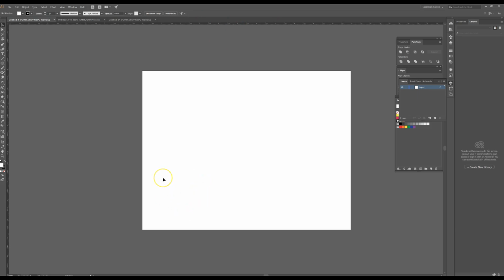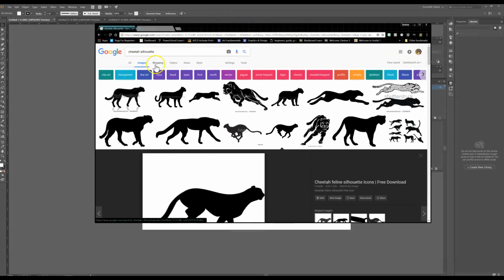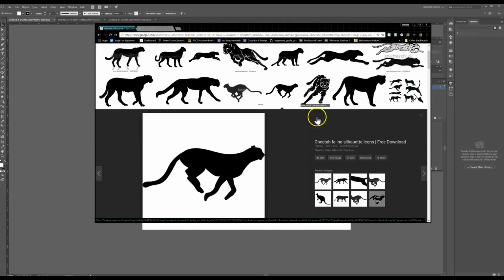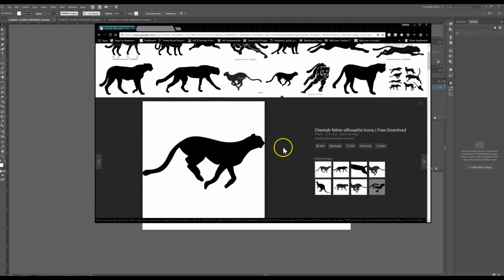So to start, how I start these, and usually the easiest way to start this is first, obviously, decide what animal, person, place, or object you want to do, and then actually look up a picture of it. So I looked up silhouettes of cheetahs. So this is what I did. I actually Googled cheetah silhouette. Silhouettes are nice because they're black and white, and I'm going to show you why that's an advantage. So then I kind of scanned through these, and I found a cheetah silhouette that I really liked.